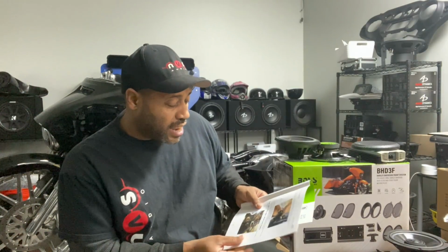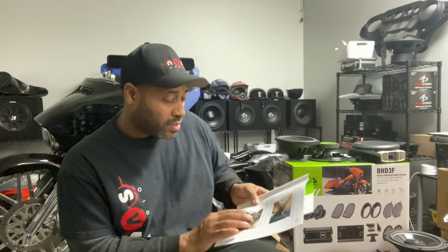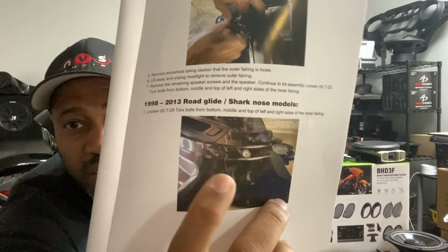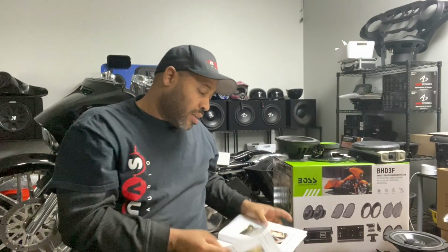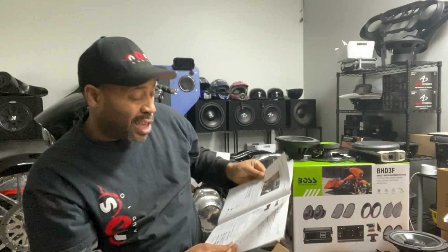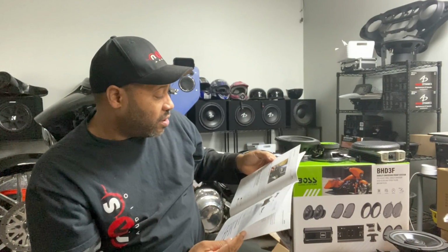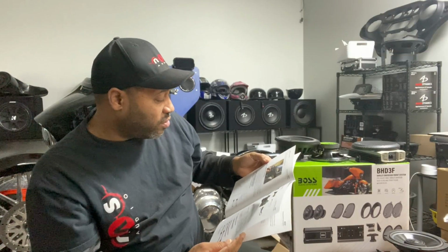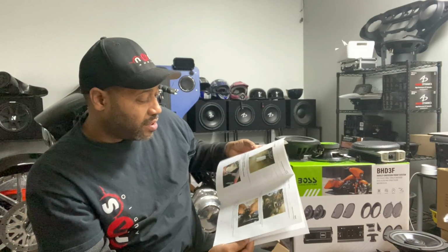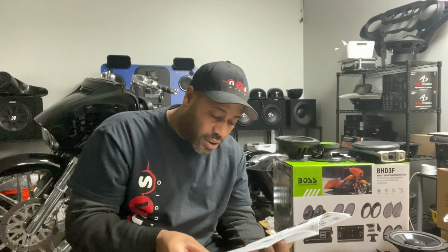But when it comes to the Road Glide, 98 to 13, really doesn't tell you anything. And first of all, the picture is wrong, because as you can see there, it's a 98 through 13 Shark Nose Road Glide. That's a picture of a Street Glide. So it doesn't tell you at all how to remove the fairing on the Road Glide, and the picture stopped there. So 14 and up, Street Glide and Road Glide, it basically says remove the screws and mount the new speakers. So on the older Street Glide, it showed you step by step. On the older and newer Road Glide, I guess you got to figure it out on your own.